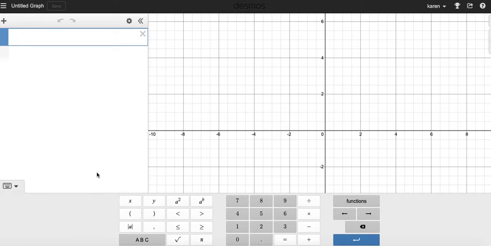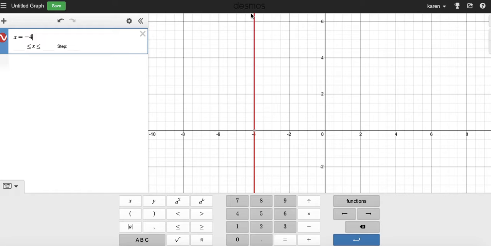Okay, I'm just going to go over how to do vertical lines on Desmos and restrict the range values or the domain. Vertical lines are always going to start off with x. So if I want to do a vertical line at x equals, let's say -4, here's my line. But on vertical lines you have to restrict the range values from the lowest to the highest point.